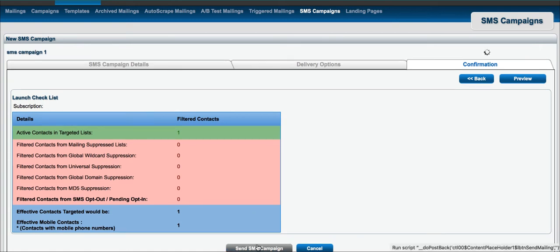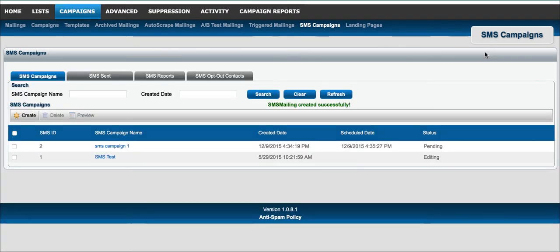So I'll go ahead and send this SMS campaign. You have your spinning wheel up here in the top right while it compiles the message for you. We'll wait patiently. In the meantime, we'll get into some reporting once this text message has gone out. The reporting for SMS is not nearly as detailed as reporting for normal mail campaigns. We can't embed tracking pixels and all those types of things. So we give you as much information as we can, but you're not going to find as robust of a reporting suite.